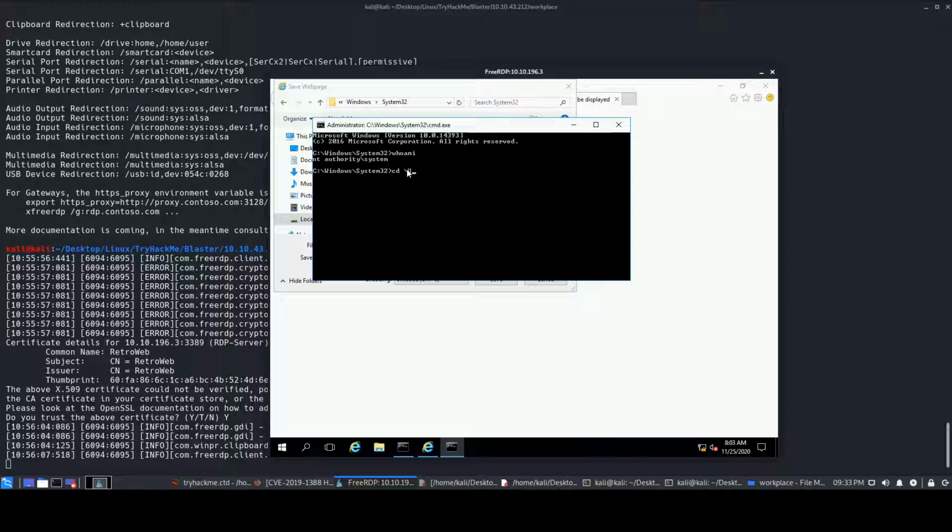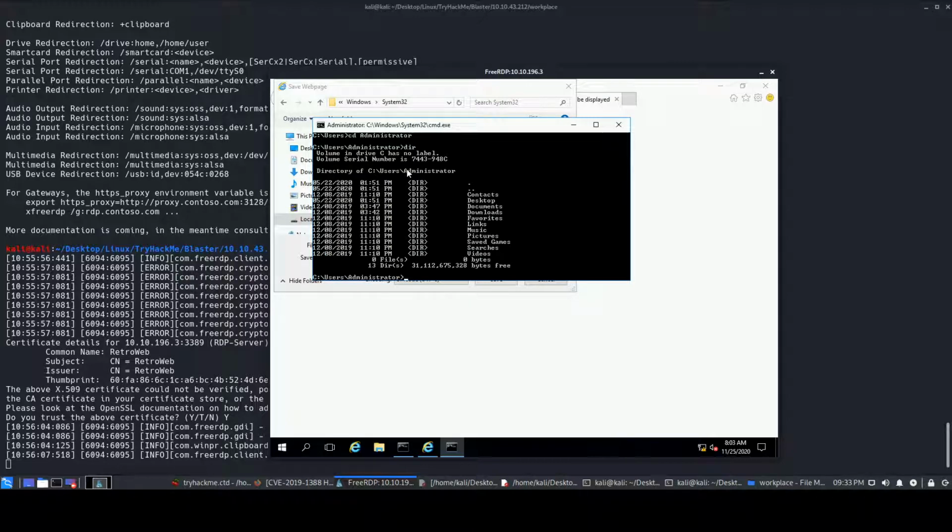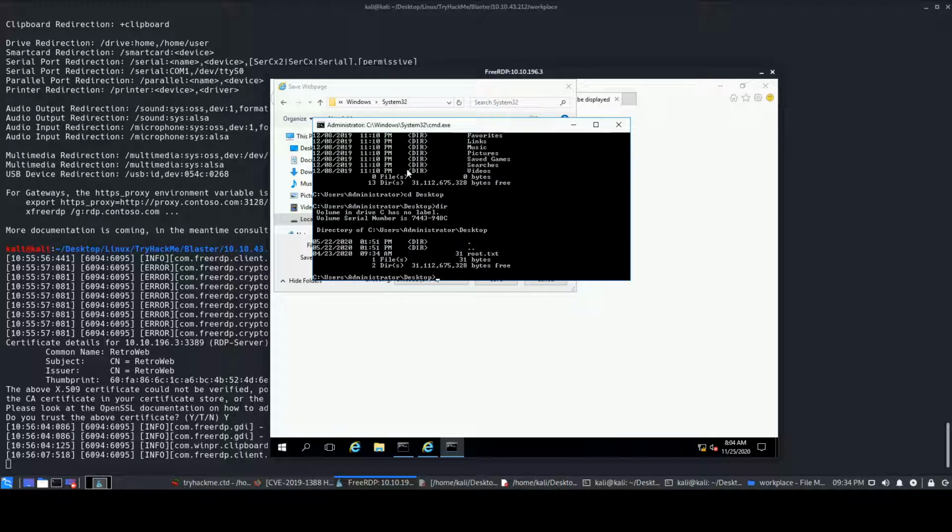We can go to the users directory over here, dir. We can go to the administrator directory, dir, and then to desktop, dir, and get the root.txt flag. So that's how we get root over here. The reason this works is that in User Account Control there was some bug or vulnerability that was not properly fixed, or was patched later on, which led to this. Now I'll show why this is actually happening in a bit.